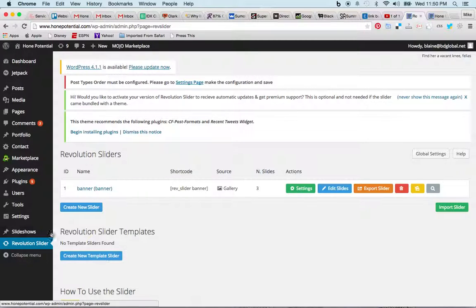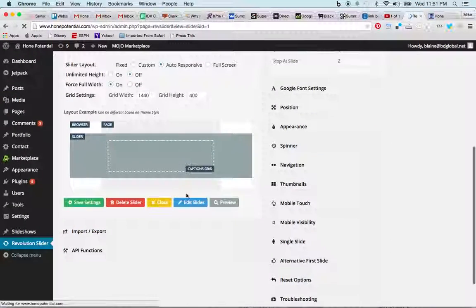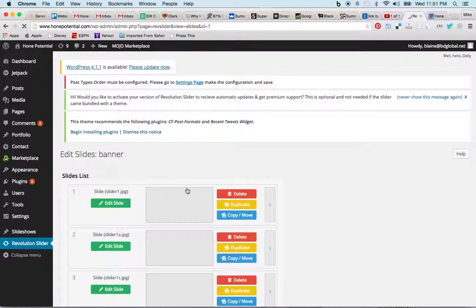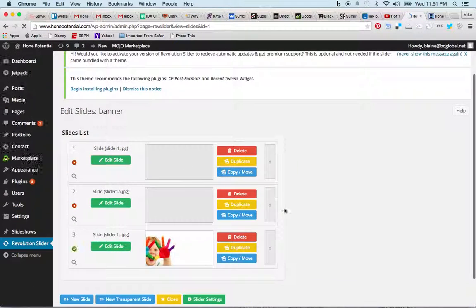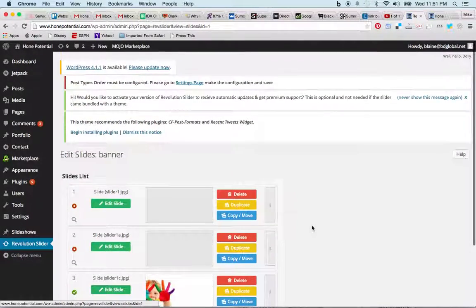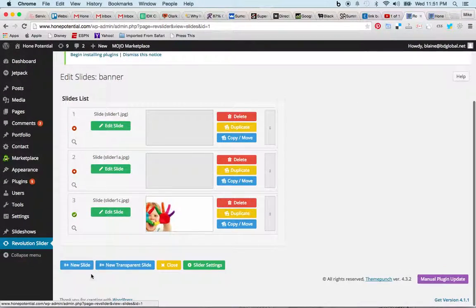So you click on the revolution slider, click on banner, and you click edit slides, and in this case we will just have one. So you can see there. So if you want to do more, just click new slide.